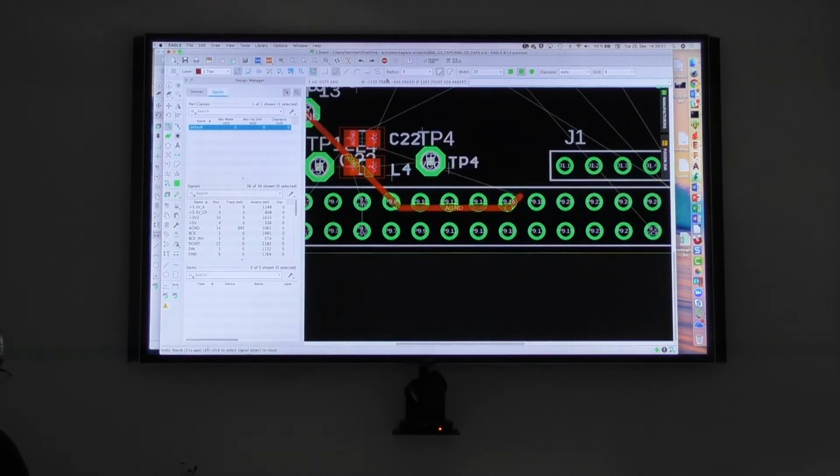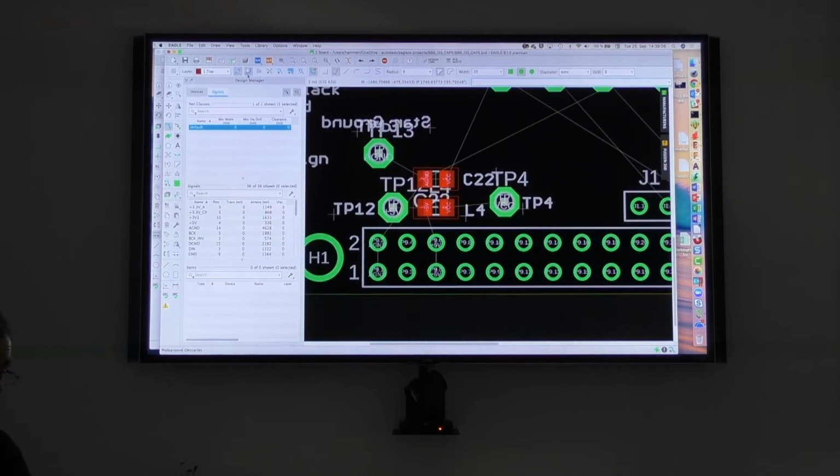If you're not very good in routing, then you could use the walk around obstacle mode. Take this one, that's the default setting. And if I do this here, then nothing can happen, because Eagle would avoid all the obstacles. Doesn't make sense to do it this way, but you see you're on the safe side.